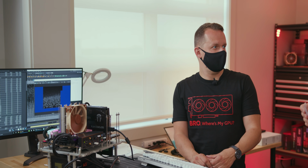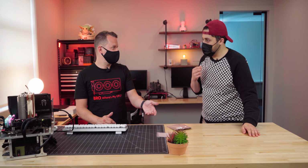But yeah, this is just a little bit higher, and it's actually an advantage that it has such a low melting point without actually turning liquid. Because the hotter it gets, the softer and more malleable it gets, and the more it can fill those little nooks and crannies between the cooler and the CPU IHS. It's not going to be like a thermal paste, but it's going to be something in between. But that's exactly what makes thermal paste so good.